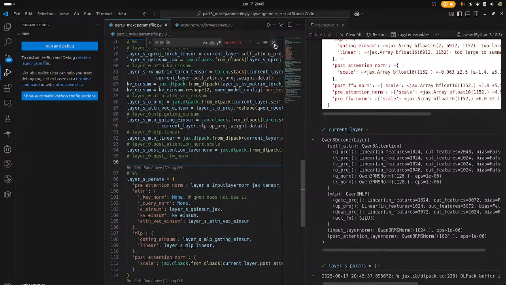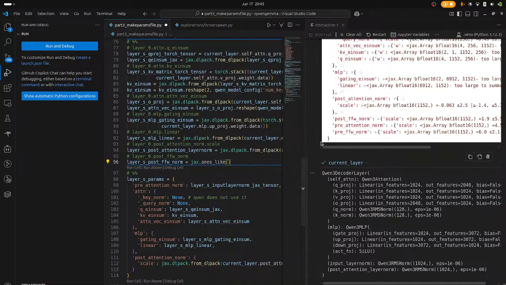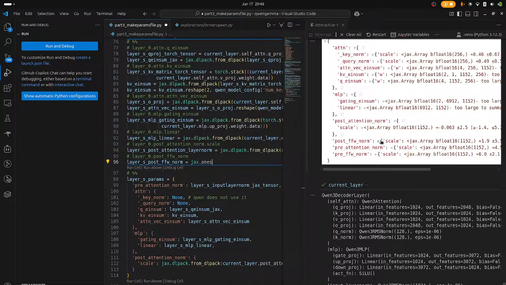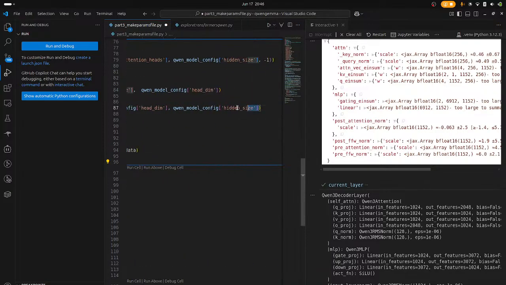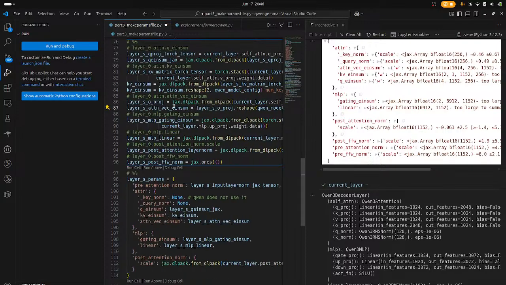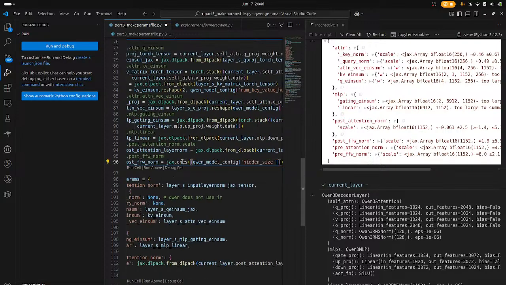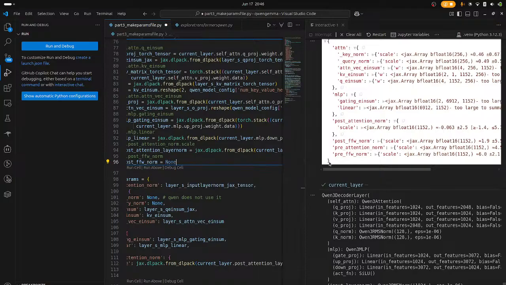So just say layer S post FFW norm is just text at once, like ones. They're just ones. The hidden size, it's called. But the problem is, it's not. No, I will just do none. There will be none.